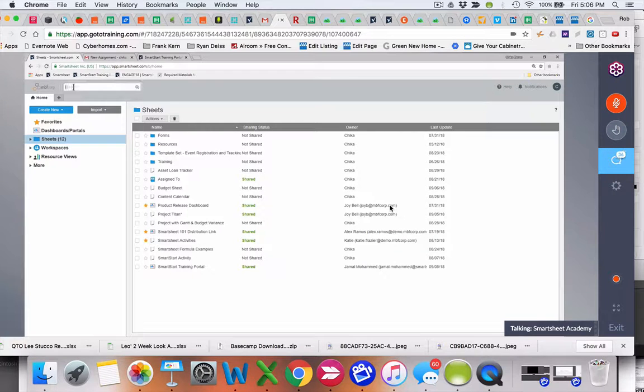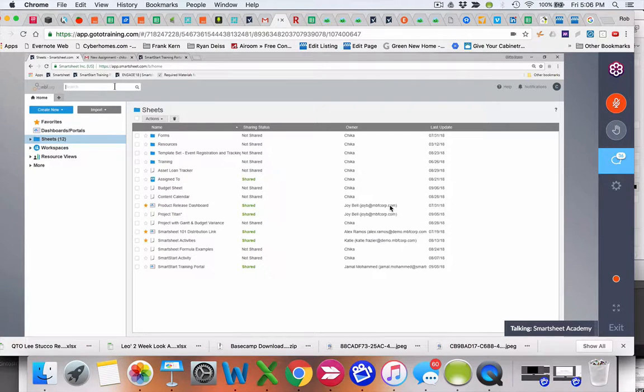At the top, you can see that I have the search bar. The search bar exists in every account, and I can use this to search for things that I'm looking for. So another way, besides finding the sheet from my email, and the notification center at the top right-hand corner that we looked at, is that we can also use the search bar to find things.